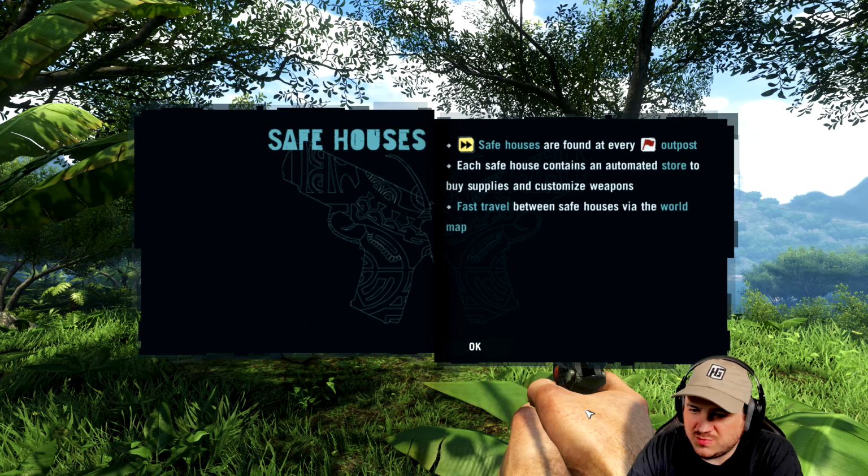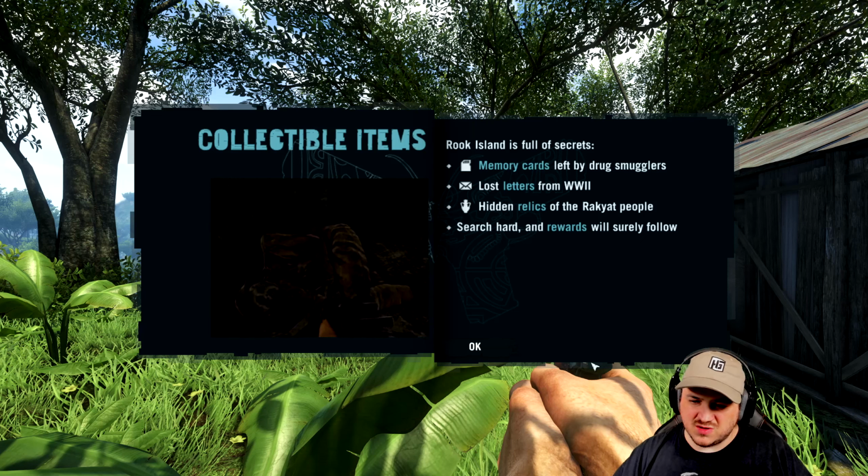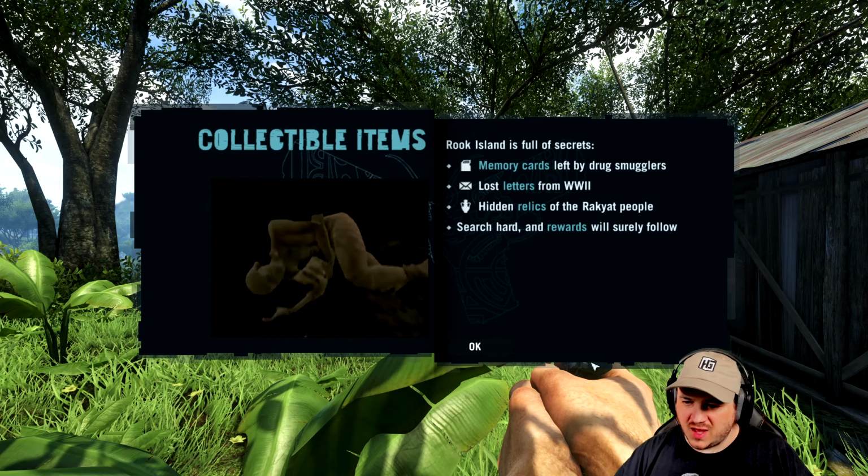World. Gotcha. New tutorial collectible items. Full of memory cards left by drug smugglers, lost letters from World War II, hidden relics from the Rakyat people. Search hard and reward will surely follow.